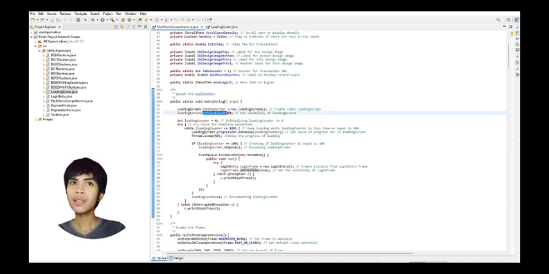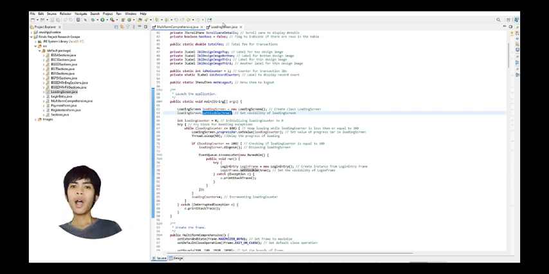That's why we set its visibility to true. Before we start accessing our application, a loading screen window will pop up first.